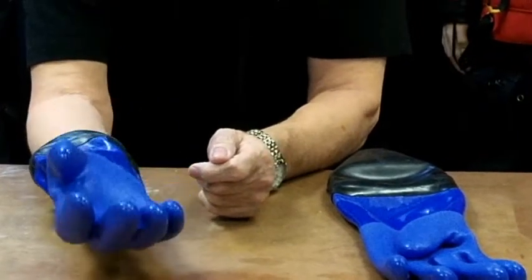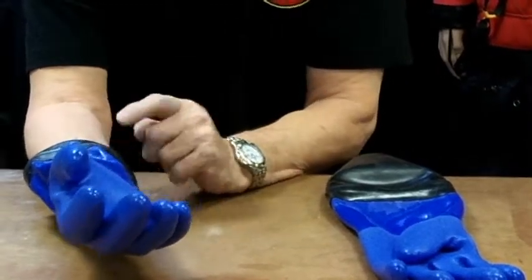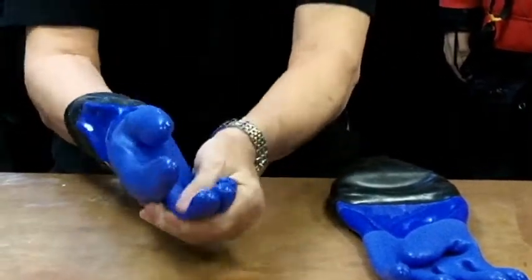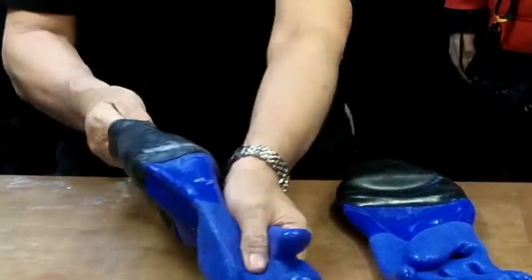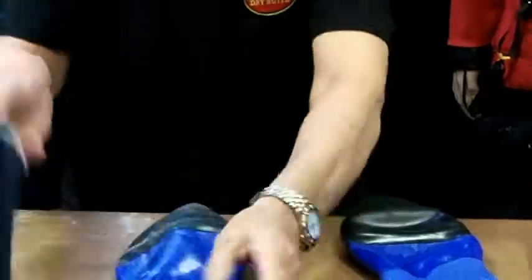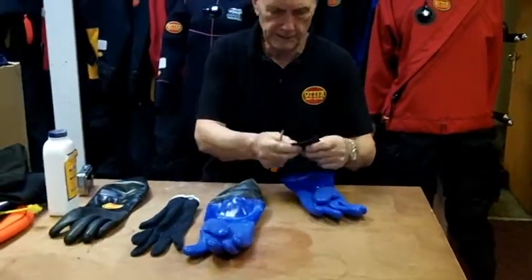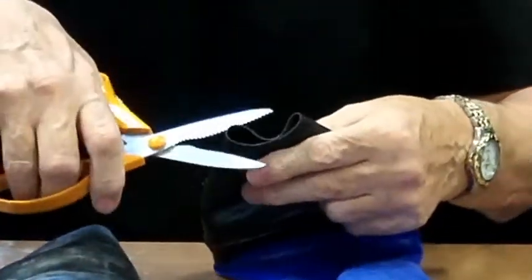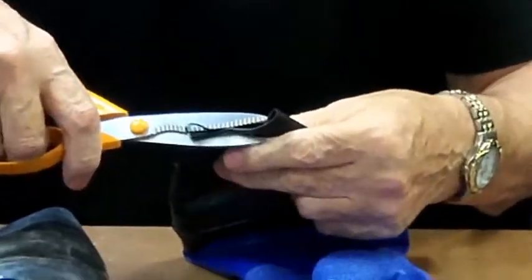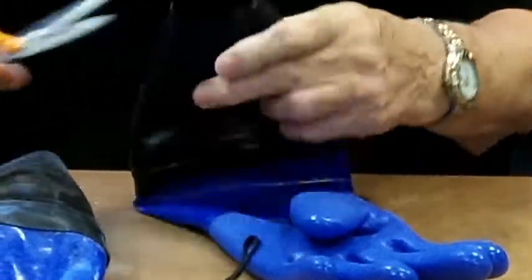If you're finding that you've got particularly big wrists, or it's going off with a wrist seal and the seal itself is not quite right, I usually hang onto my inner glove and pull the whole thing out. If I find that the seal is a little bit tight — I have actually trimmed this one a little bit — then I can get the scissors, and you can get somebody to help, and you just cut only the smallest amount off the end like this.